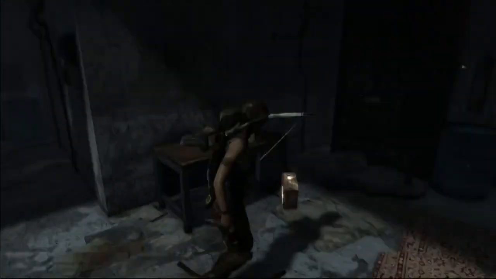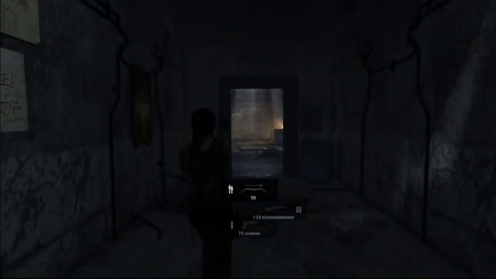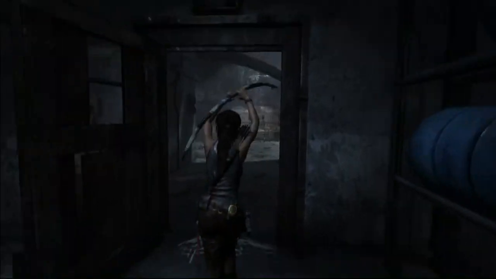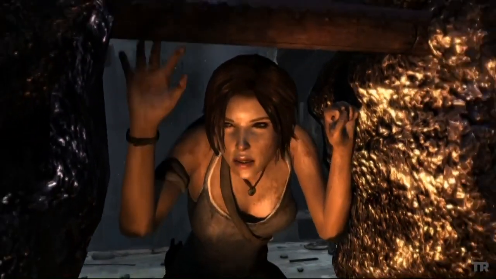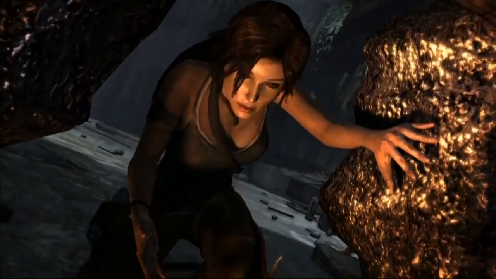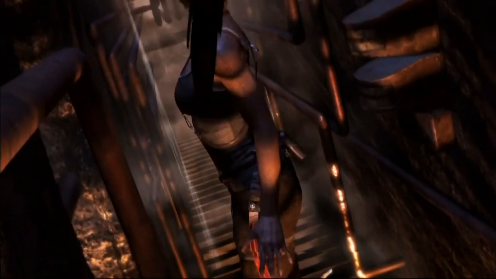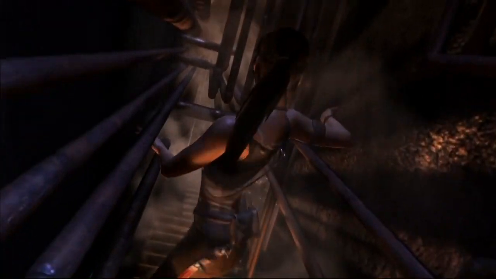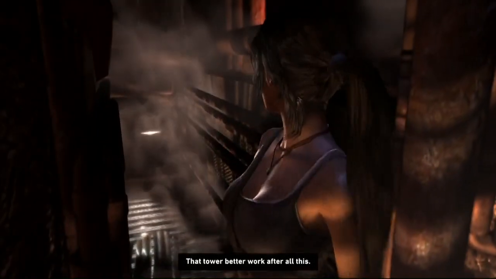So, Diary of a Madman indeed. As Matthias grows increasingly twisted, we find out who Matthias really is. Definitely not a teacher like he told Sam he was. So, exit the area through this little crevice and into the steam pipes between the walls, which are somehow still active. That tower better work after all this.